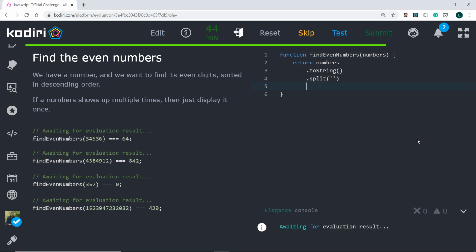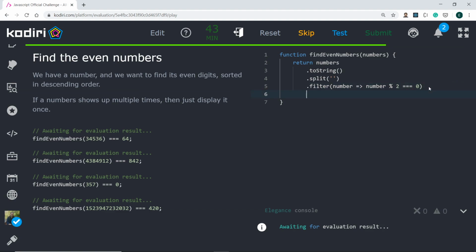Then we need to filter this array to get the even numbers. So dot filter. It's going to be number modulus 2, equals 0.